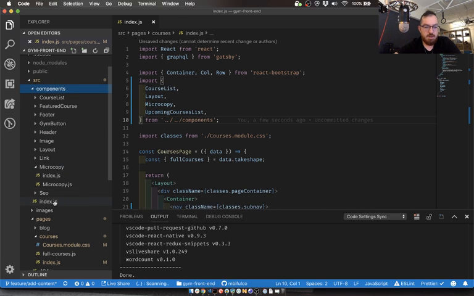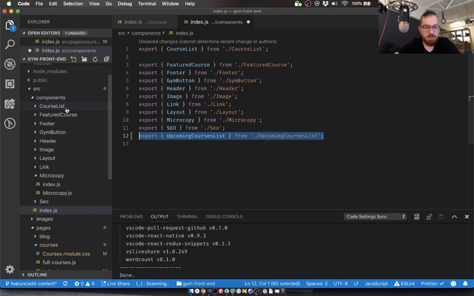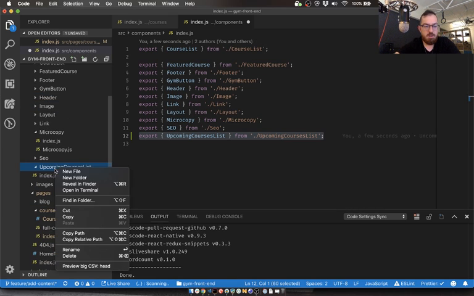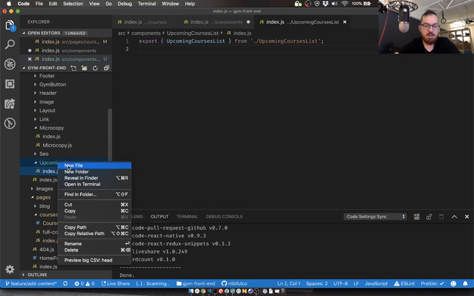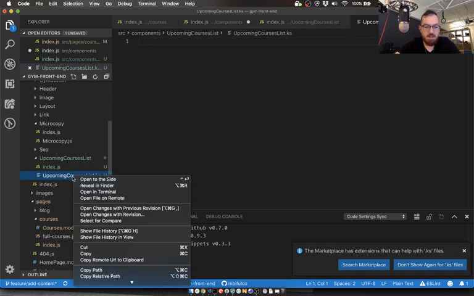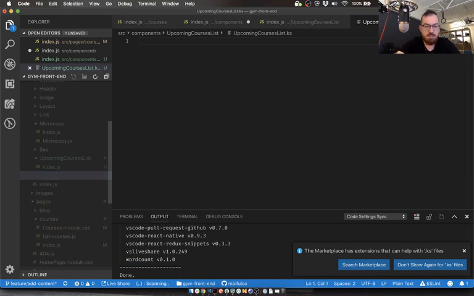In our components, in our index, this is going to be broken for a while. Courses list from, okay, and then we're going to create that in its own folder. And then in here, we'll create an index.js where we'll have that same line, and then, oops, did I name that KS? We want to rename to JS, please.